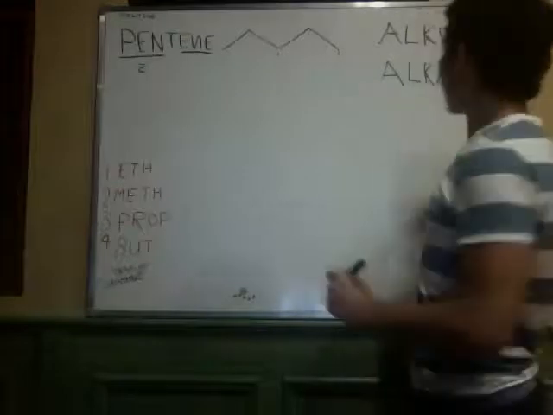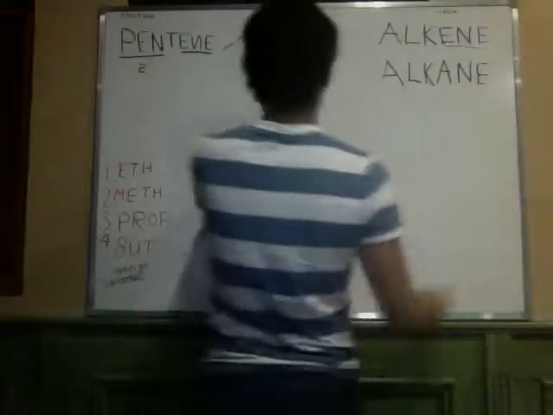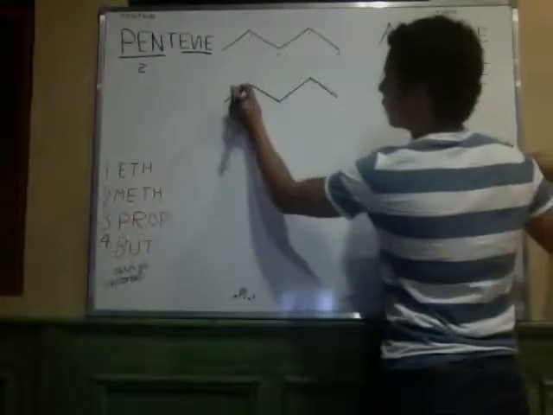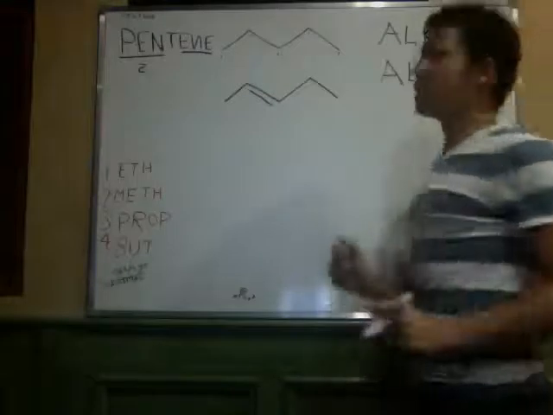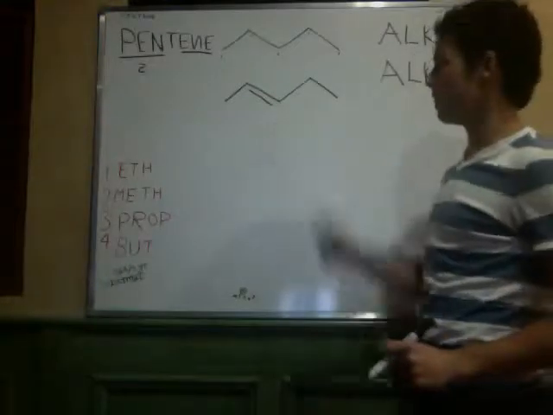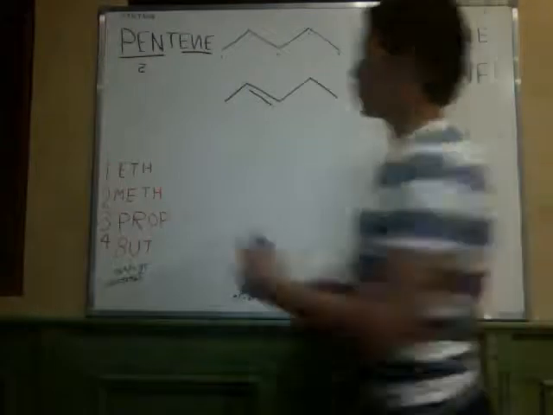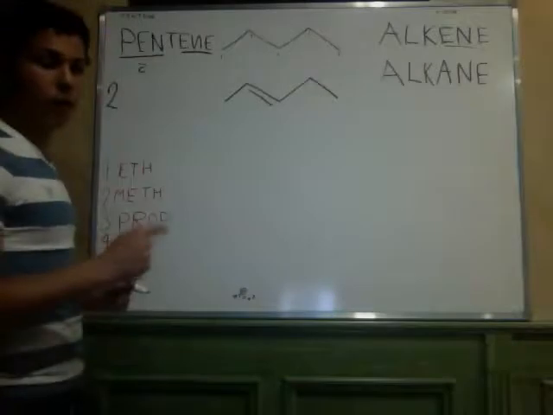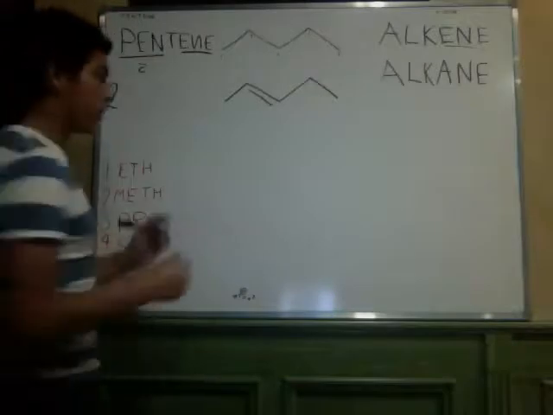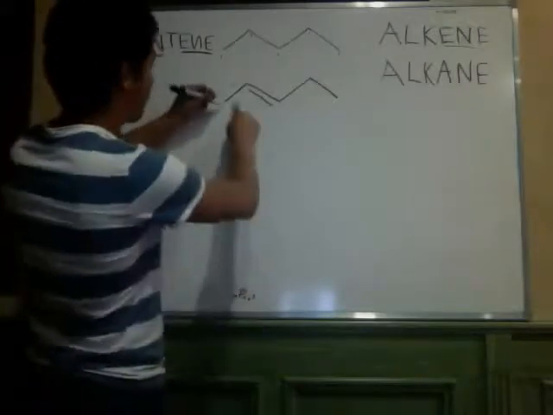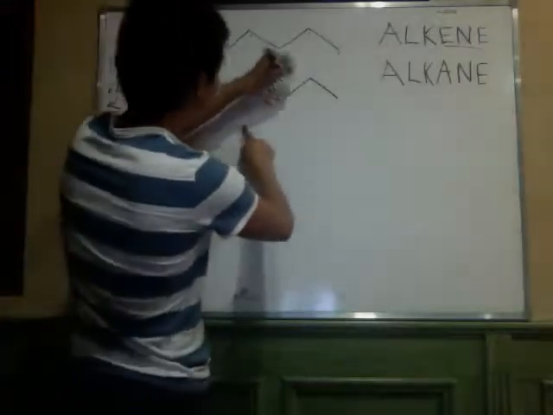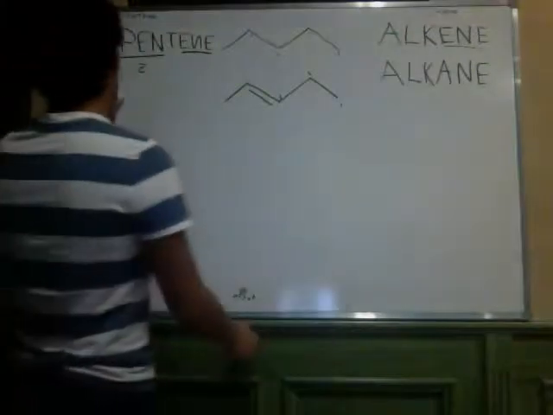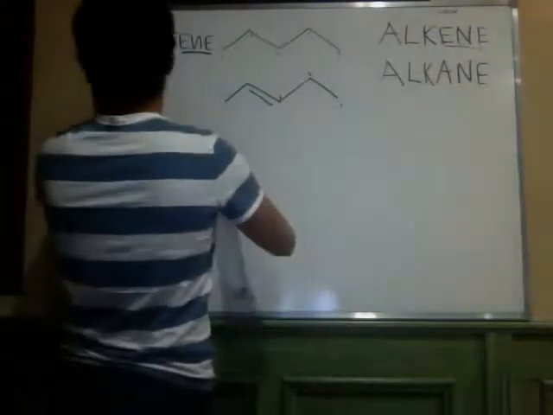The second group is the alkenes. This, as different from the alkanes, has a double bond, which I would put right here. This makes a whole difference, because by it having a double bond, the naming would change, because you always pick the double bond to be as close as you can. So I would start from this side, 1, 2, 3, 4, 5. So this naming would be 2-pentene.